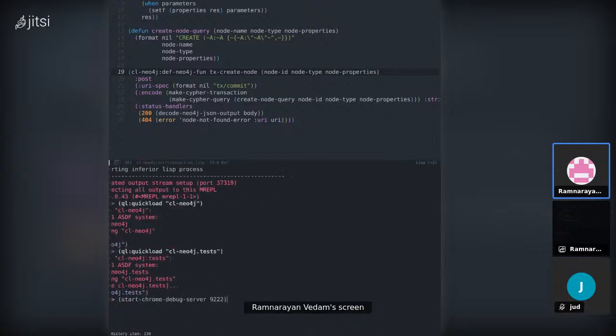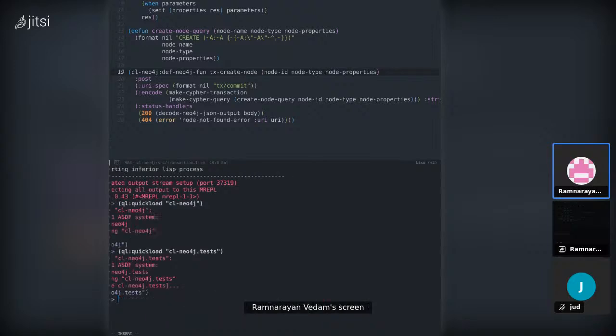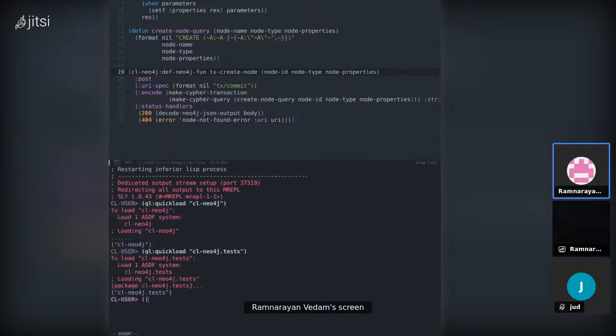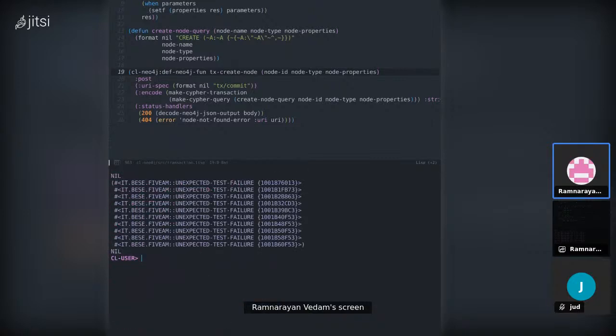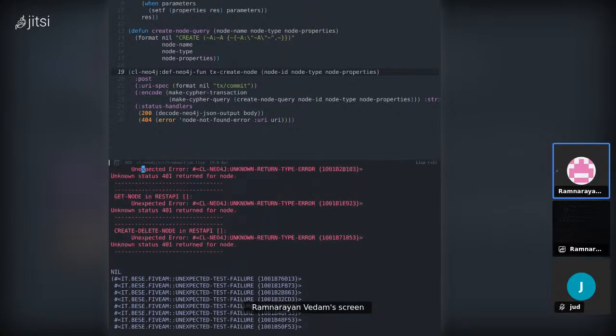Let's do this. Oops, oops, oops. Hold on. Okay. Unexpected failure. Oh, right, because since I restarted, I had to go and re-provide my credentials.